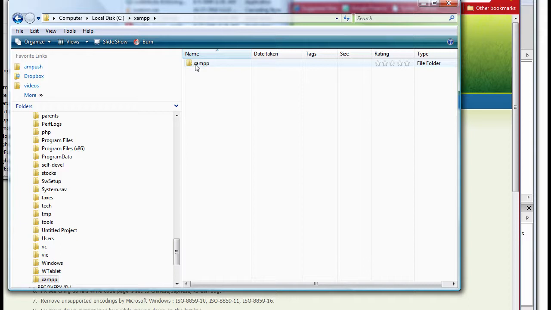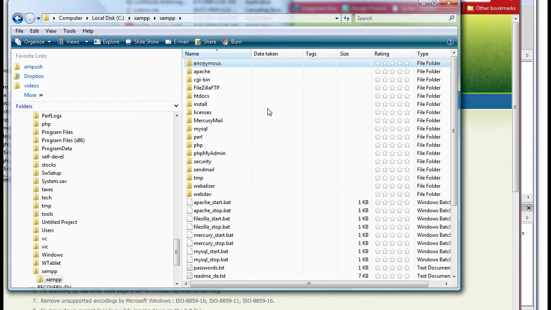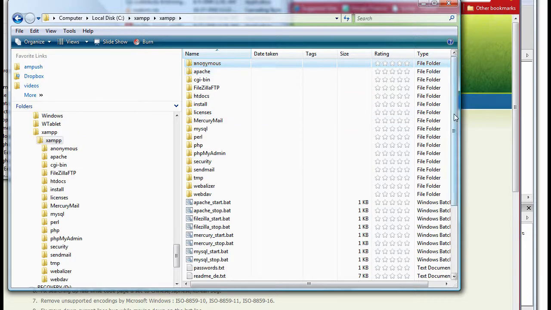That was a mistake. I should have given only C:\, because since I gave C:\xampp, it creates another folder called xampp. So when you install, you're better off giving just C:\, and then it will create a xampp folder by itself. Where we want to create our programs is basically htdocs.